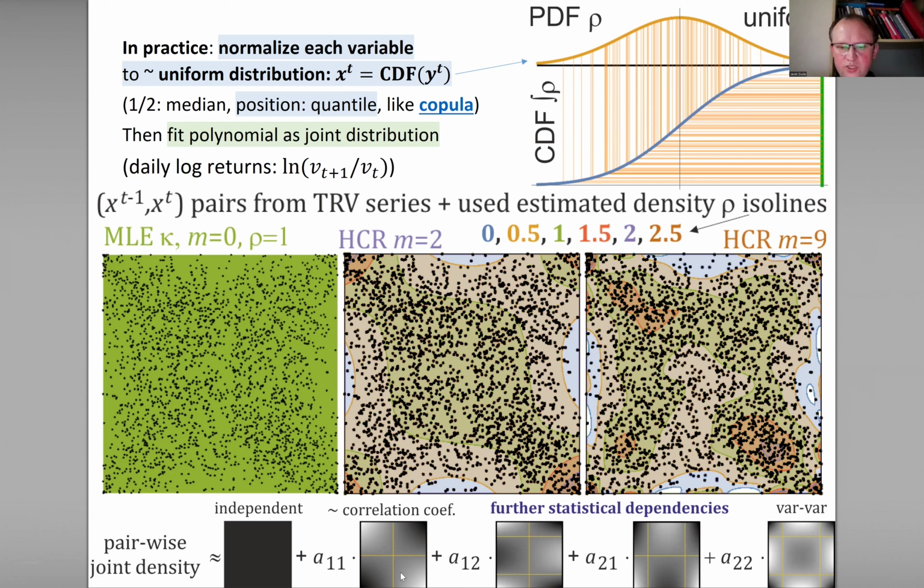Then we have the 1, 1 parameter, which says that if it is positive, then going right with the variable, the expected value of the second variable goes up. So these are kind of correlation coefficients, very close indeed to correlation coefficients. Then you get further dependencies, for example how the variance changes. We can see that the variance is different here, how the variance grows with change of this variable. Here is the opposite, here are the variances between. So it's heteroscedasticity, for example in economy: if one company has a large change, then others probably also have large changes.